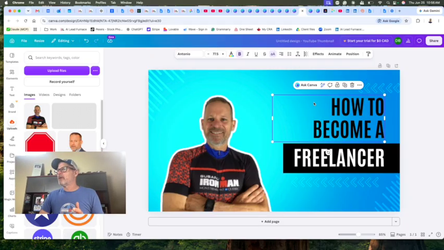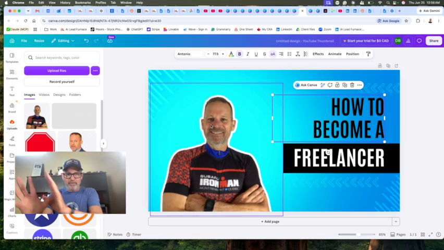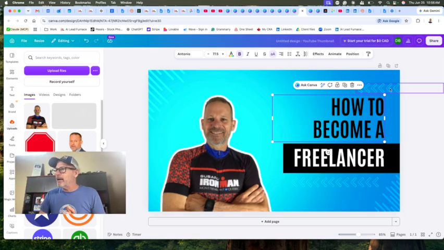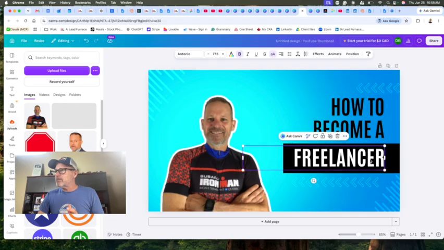So now I've clicked out of the image because I'm done with that. I like the arrows being here, the chevrons being here. I like these quarter impacts. These corner assets, I think they're great. But now let's change the word freelancer to consultant.